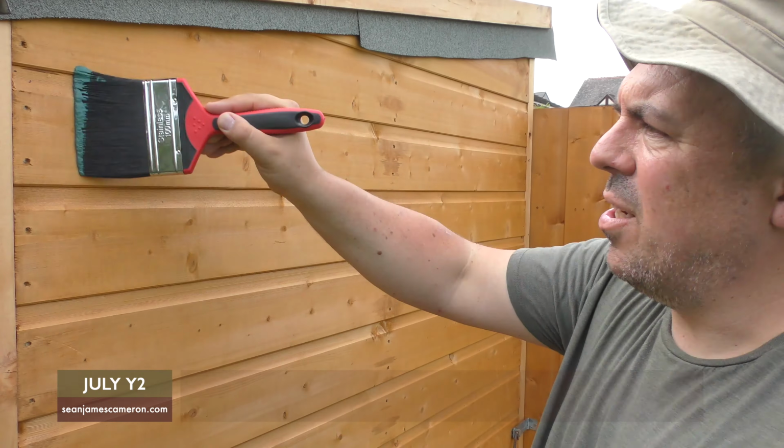So the one task I want to start today is to paint the shed. Now, I'm not going to finish it today because I've miscalculated the size of pot that I needed. I got a litre and I thought it was a big pot. So I'm not going to be able to do much today, but I want to start to paint the shed.